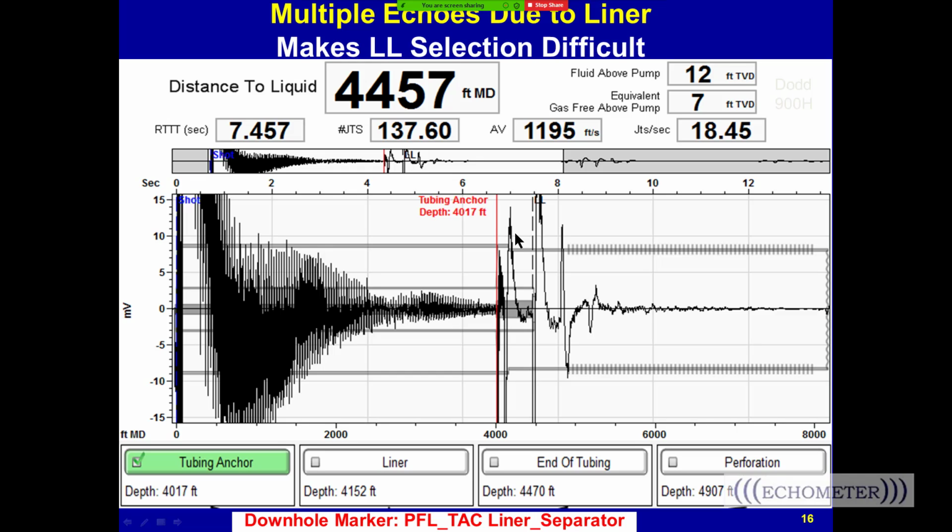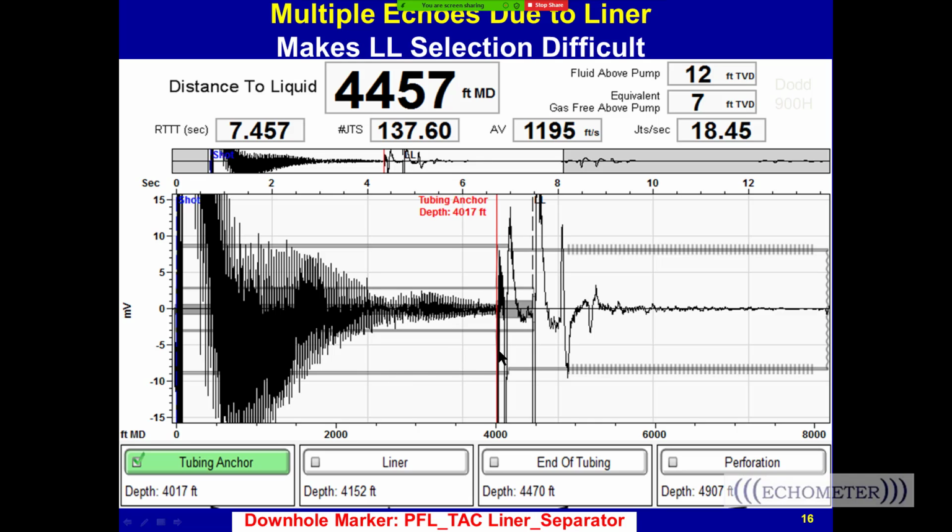This is a well out in the Permian Basin, and it's not a very deep well, and that makes the echoes strong from the shot that you make in the well. This well has a tubing anchor and a liner. You can see how the casing goes into a liner. It has some perforations out in the horizontal. It has a bunch of echoes: down kick, down kick, down kick, up kick, down kick. When you look at this, usually we say the deepest down kick is the liquid level. That's what you usually say. But in this case, that's not what's going on here.